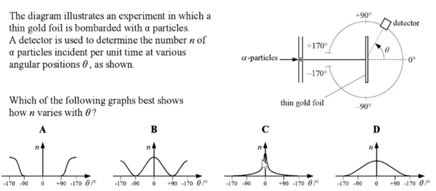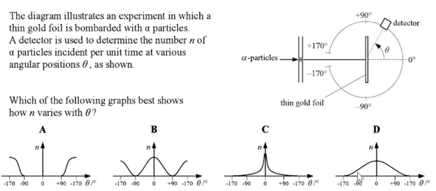C would be more plausible because the drop off is rapid, because at 90 degrees we'd see almost just above 0, so that would reflect 1 in 8,000, I would say, between 90 and 170. And some particles deflected between 0 and 90, and that is a better representation of the number of particles based on the experiment. This shows a gradual change.